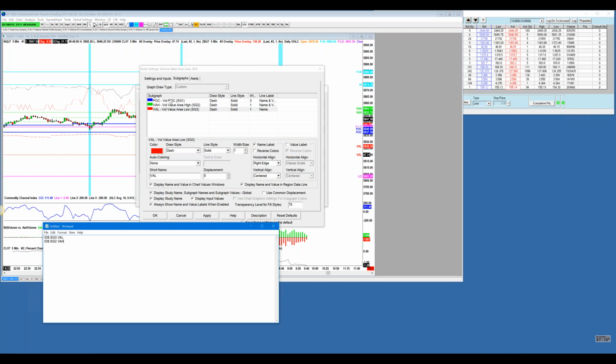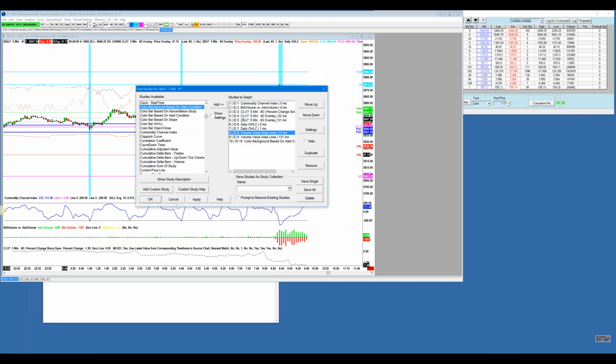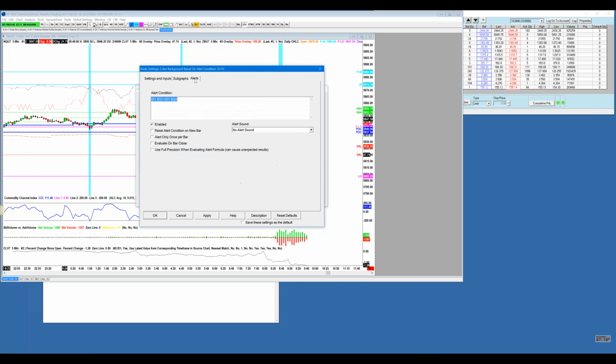So in this case, I want to know when the market price itself is going lower than SG3 from above. So I want to see when the market is coming down, down, down, down through the value area low. At the same time, the CCI is going to negative 200. All right, so let's just go ahead and cancel out of here, and we'll go to the color background. And we're going to incorporate this. And what you're going to see is that when we successfully add this, these lines are going to go away because this doesn't happen that much. So we might have to scroll back in time to find another instance where this was occurring.